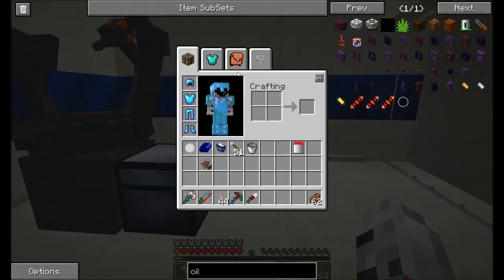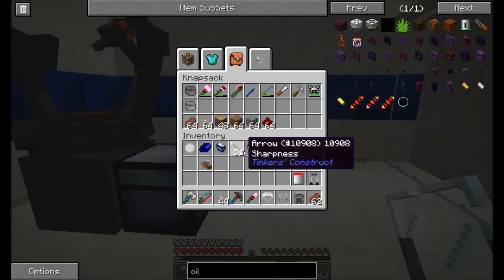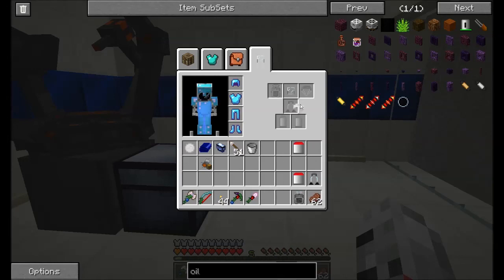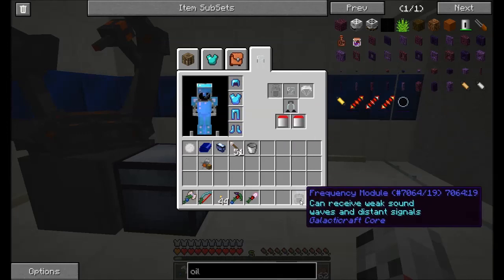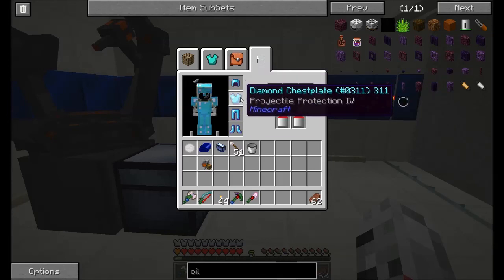So next thing we need to get ready to go to space is our spacesuit, right? We have one on for looks, but we need to put on the real deal. Now, you need to make yourself an oxygen mask, a parachute, oxygen gear, and 2 oxygen tanks. I don't know why you would make anything less than heavy oxygen tanks. There's smaller sizes, but it's not significantly cheaper. So do yourself a favor and make the heavy oxygen tanks. And this is kind of optional, but the frequency module will allow you to hear better in space. So I like hearing things, so I put it on, and look how cool. You could actually see the stuff you put on.